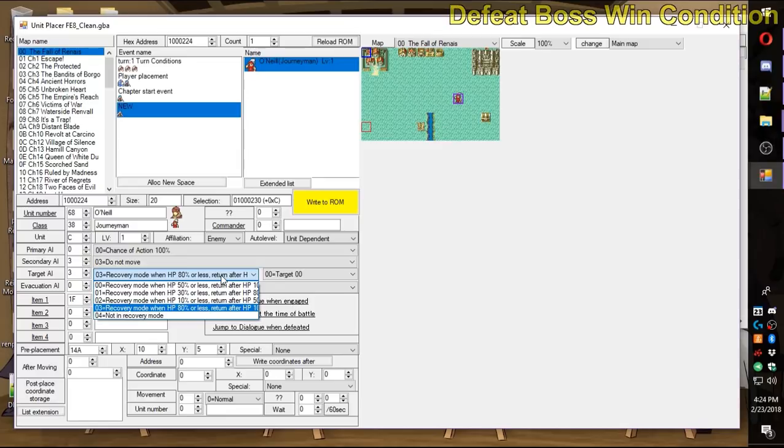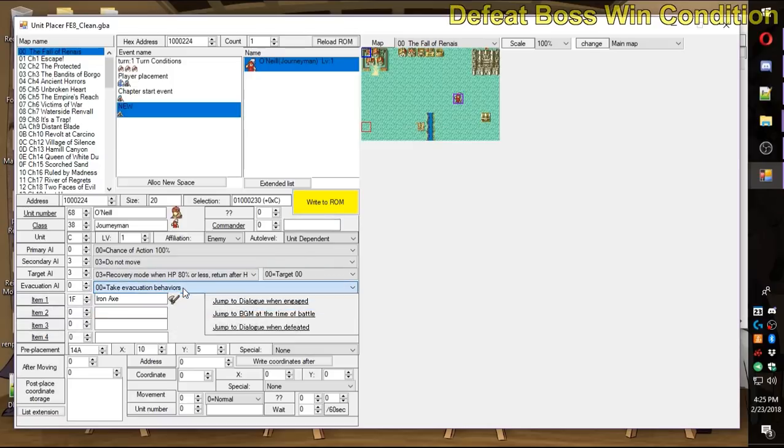So, if you want the enemy to constantly be healed, or for the healers to be especially aggressive about healing, you definitely want to go for recovery mode when HP is 80% or less. Now, it's worth noting that there is a downside because the enemy is more likely to run away if they're low in health, but if you don't have any forts, they don't have anything to run to, and so the healers will just have a field day with them as they just relentlessly attack you. So it's good if you're trying to make a map where enemy phases highly advantage the enemy instead of the player. Evacuation AI.